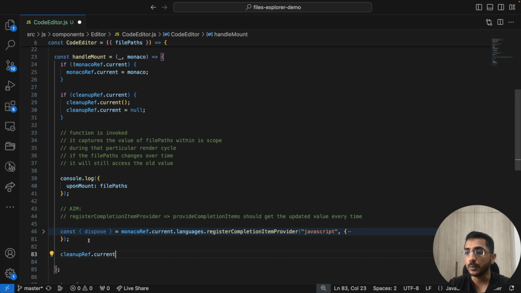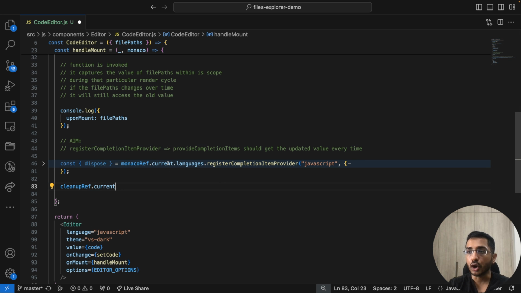So once we have set up the new callback, we get the dispose function, and we'll just attach that value to the current value.